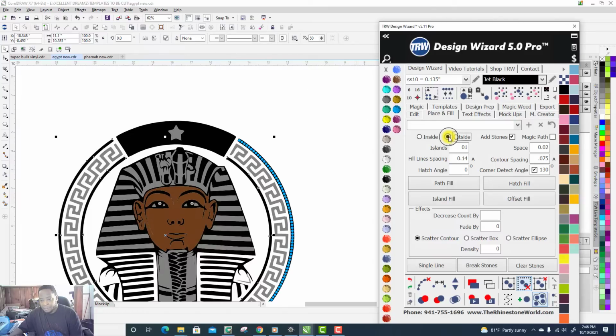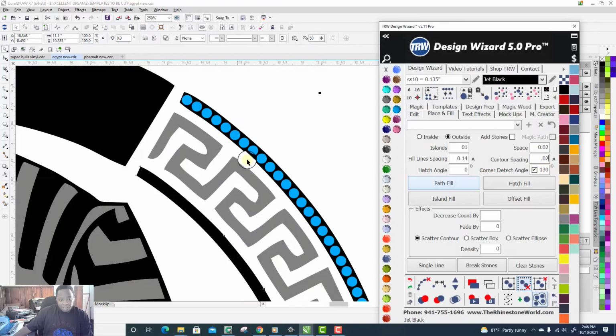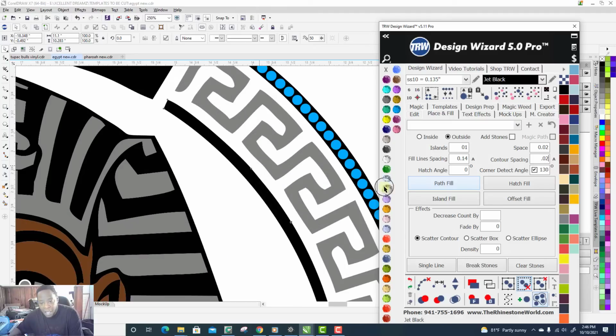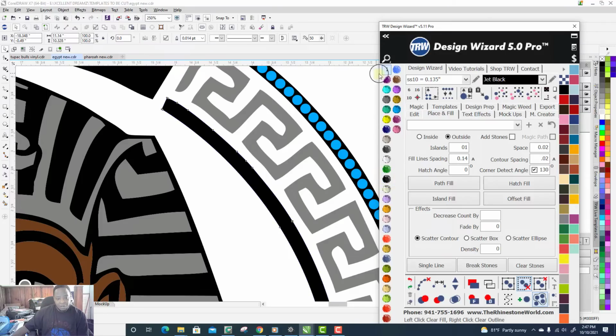Outside, no stones, 0.02 now, because we knew we did it twice over here at 0.01. Island fill, let's keep it black, but then let's go in there and delete that one out the inside.